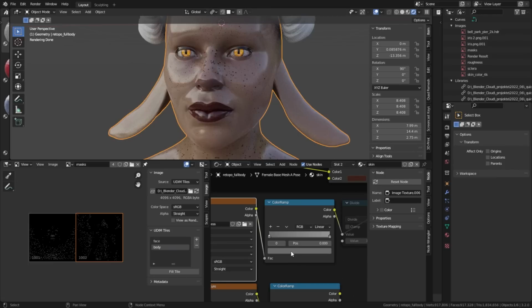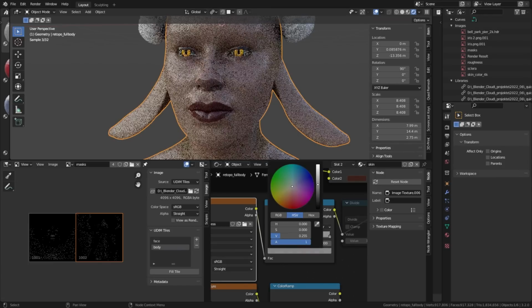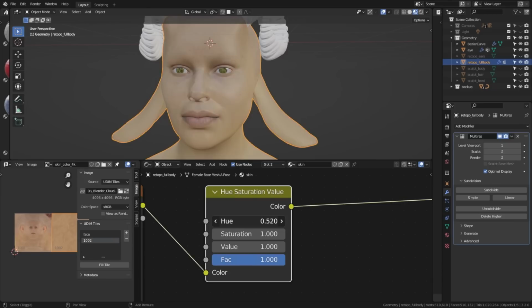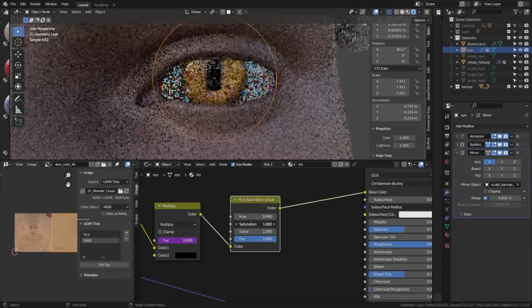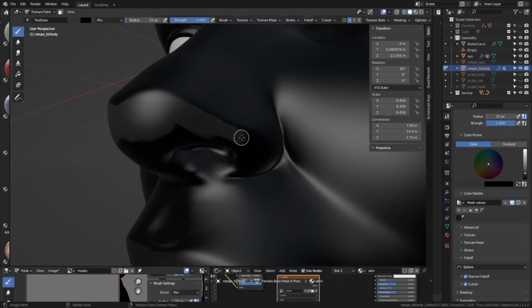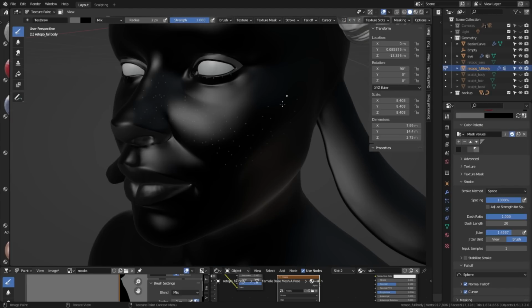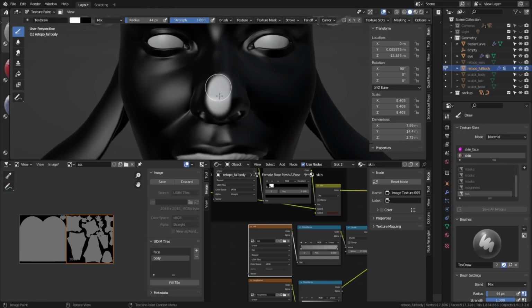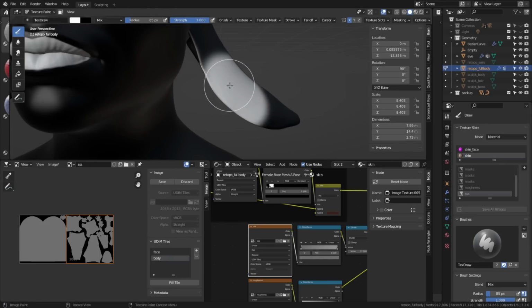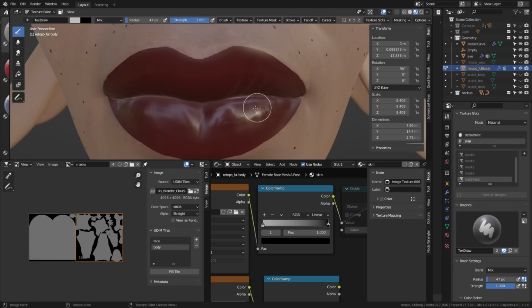Next up, it's time to create the shader for the model. Basically defining for the rendering engine that I'm using how the model interacts with the light in the scene. I'm using Cycles for this project and basically all my projects. To be a little bit more precise, I create a texture for the subsurface scattering and roughness values. They're just black and white values, where black means 0 and white means 1. So for the roughness map, for example, the blacker the texture is, the glossier the surface will be.